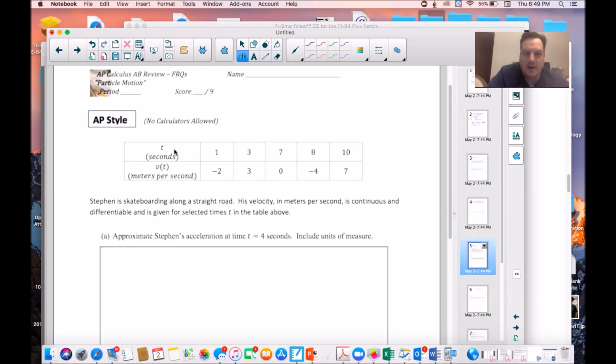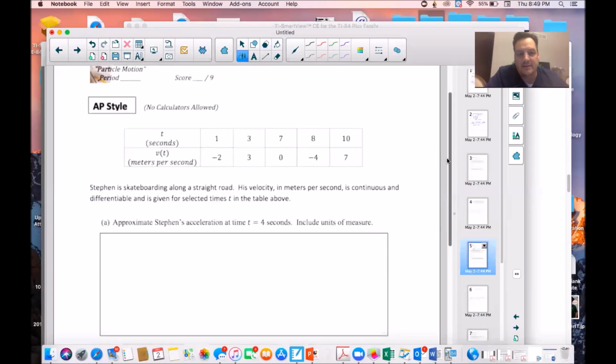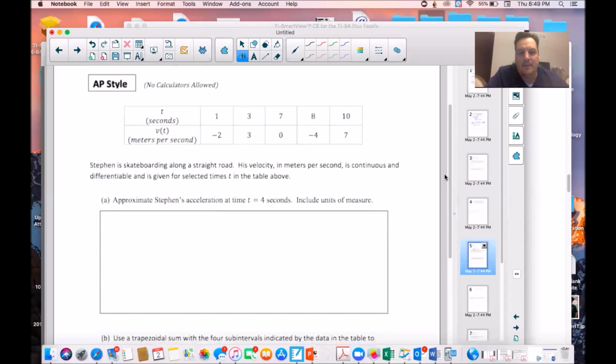It's very possible that the table could be an acceleration or a velocity graph, right? You could do particle motion with equations, but you could also do particle motion with tables or even possibly with pictures of graphs. So it's important when you learn these ideas that you don't just think, oh, I can type numbers on my calculator, but that you understand the formulas well enough that you could do them in other ways as well. So this is a table of various times and of velocity.